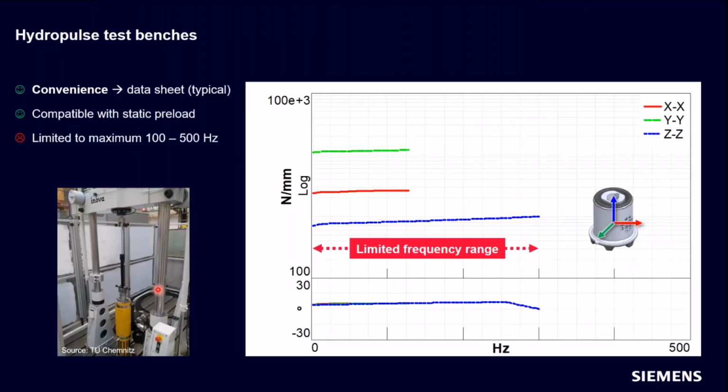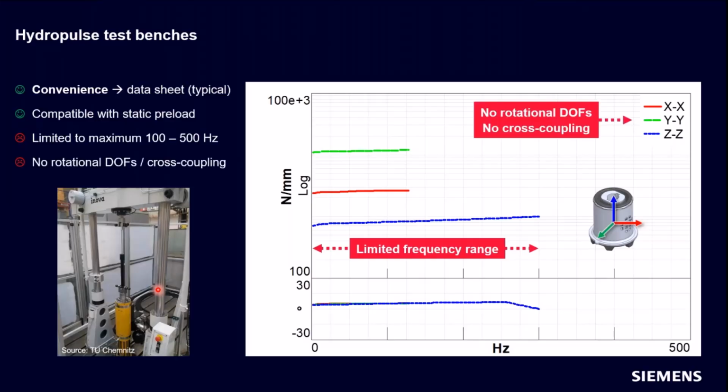But even then, there is a second problem with the data that we're obtaining here, and that is that this is a direct measurement method that only gives you the three principal degrees of freedom for the mounts. So only the X to X, Y to Y, Z to Z coupling that the mount provides, which means that we're missing the information on the rotational coupling. So how do moments transfer over that mount from active to passive? And what we're also missing is how the different degrees of freedom are coupled to each other. So X to Y, Z to Y, we don't really have a way to obtain that data on this bench.